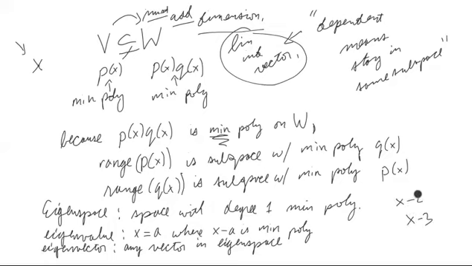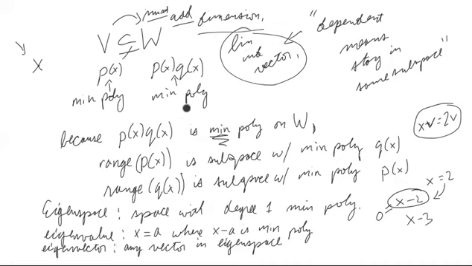An eigenvalue would be like, if the minimal polynomial is X minus 2, the eigenvalue would be X equals 2 for that, okay? And this basically means that X minus 2 is behaving like 0, which means that the matrix itself acts exactly like the scalar 2 does on that subspace. So if you apply the matrix X to a vector V, that's the same thing as saying 2 times V, all right? That's what it means on that subspace. So it's not going to work on the whole vector space, but just on part of it. All right, so that's what an eigenspace is. An eigenvector is just a vector within that eigenspace.